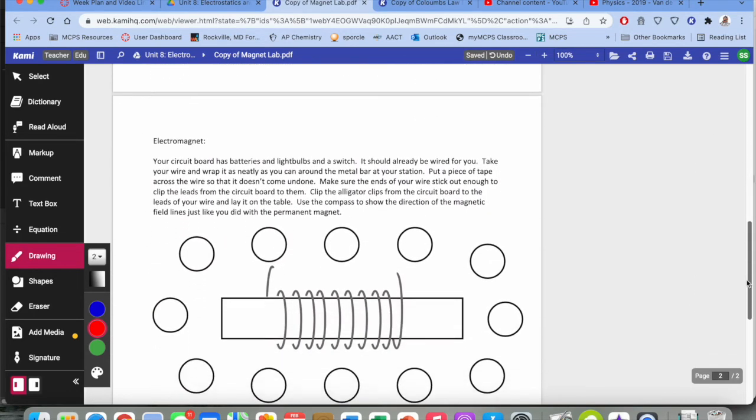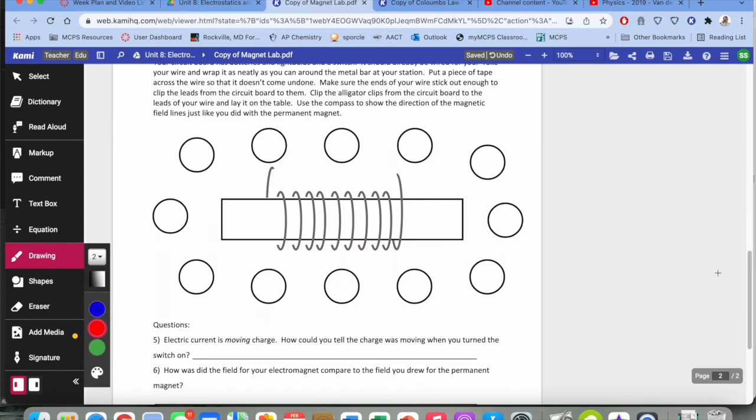Now, when you get to this part of it, you have our electromagnet. We have the electromagnet, and if we were to look at the video, I believe again we would see that the needle pointed this way at this end of the electromagnet. And again, you can go around the electromagnet and draw the compass needles in on your diagram. Okay.